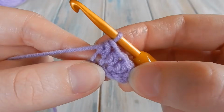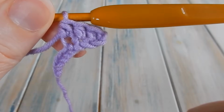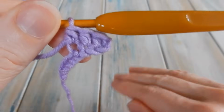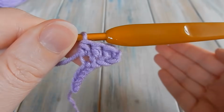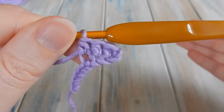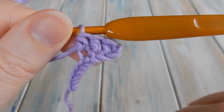Let's do a half double crochet. Okay, and because you worked into your third stitch from hook, you lose 2 chains. So if you want to get a stitch count, for example, of 10, you will have to add on 2 chains, so you can lose them at the beginning. So you would technically chain 12.